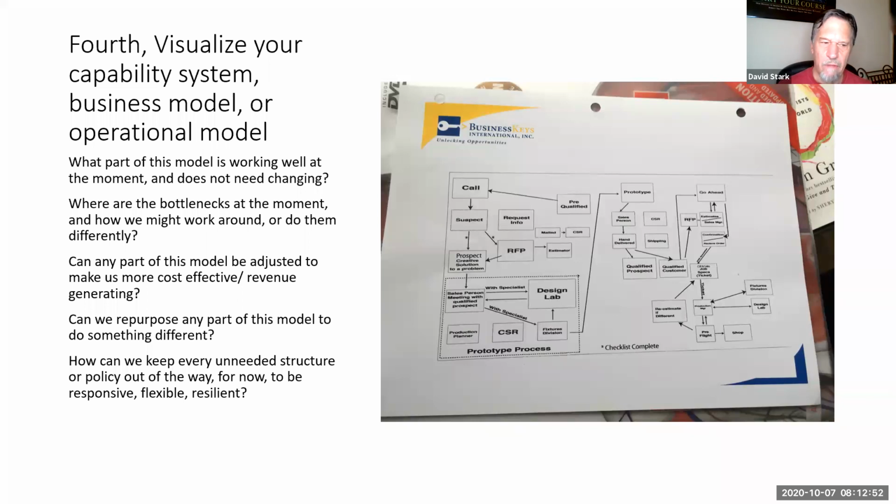Number 3, in terms of the business model, can any part of this model be adjusted, either by way of making it simpler, maybe more cost effective at the moment, or more revenue generating? So there are companies like Cargill in town that have taken entire labs, as you see on here, and decided to make hand sanitizer rather than whatever they were working. Or is there something you can do that repurposes part of your model in a new direction, or maybe even emphasizes one market segment that at least is holding up versus others that right now are not, right?